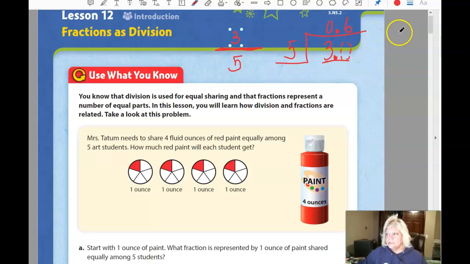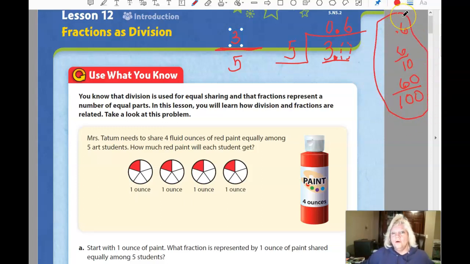So I can write 6/10 as a decimal, 0.6, or I can write it as a fraction, 6/10, or if I wanted to write it as a percent, I would need to change that 10 to 100, which means I multiplied by 10. I could do the same up here, and I could say it would be 60%. So those are the ways that all numbers work when we're doing dividing.